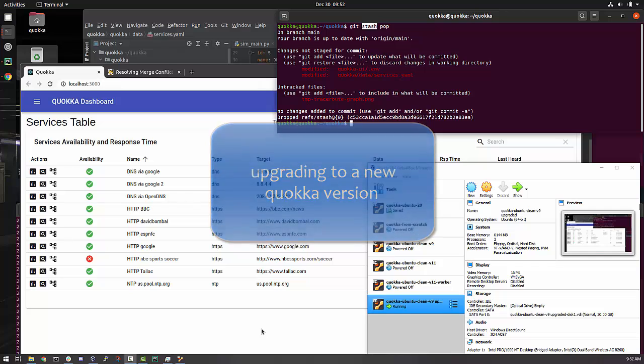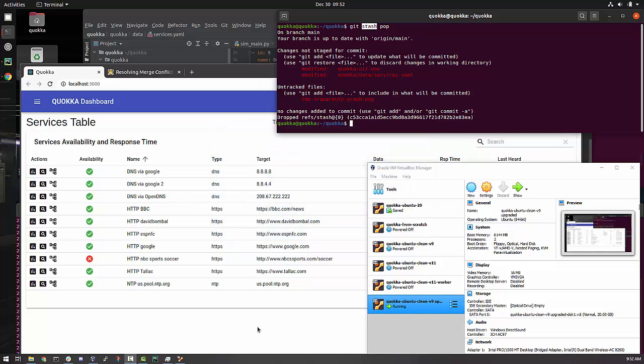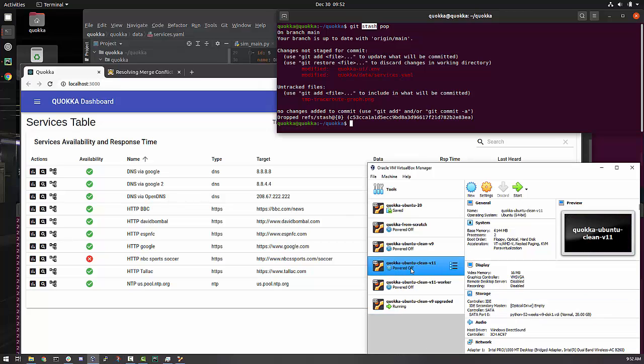Now, I will be going in this lesson through a couple of ways to upgrade to a new version of Quokka. The easiest way is going to be just to start using the new VM and then modifying anything that you might have modified in your previous version. So if you've modified devices to point at some of your own devices, or if you set different services, it's not a huge deal. It may not be a huge deal to enter that stuff in again if you choose to do that. There are reasons why you may want to consider that, and I will go through that. That is the easiest and simplest way.